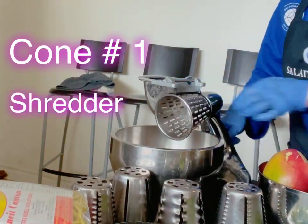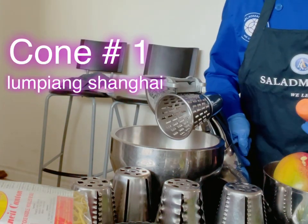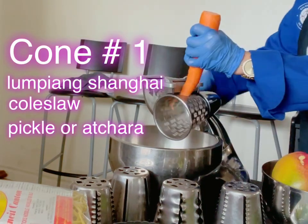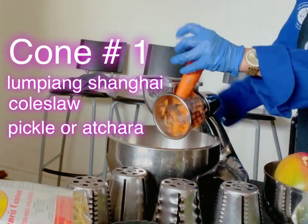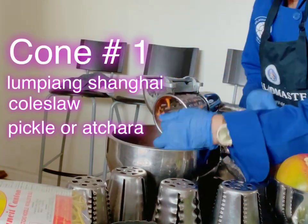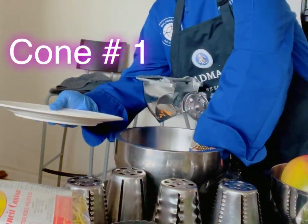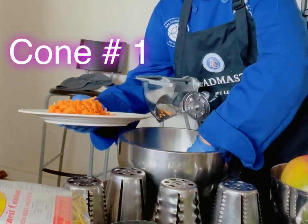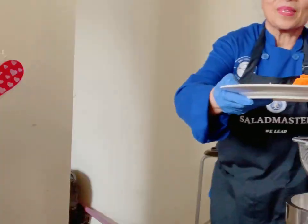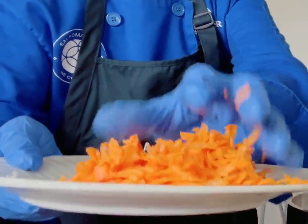If you want to make your lumpia Shanghai, or coleslaw, or papaya pickle, atchara, use cone number one. So this is cone number one.